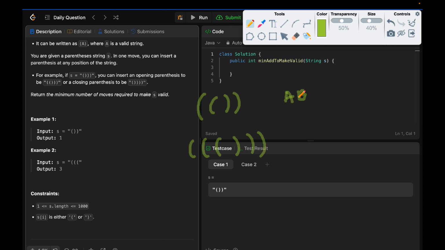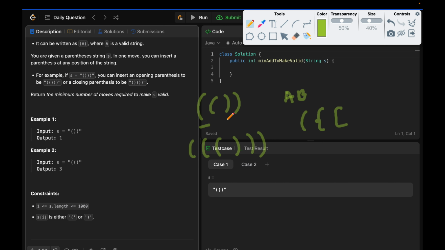But as I told there as well, the reason we needed stack there was we had multiple types of parentheses. Like I think we had this one, we also had this one. But here we only have one type of parenthesis. So even though this problem is easy to solve with stack, it still requires extra space. So first we will solve this problem using stack, but then we will simplify it to use just the counters to reduce the space complexity to O of 1.